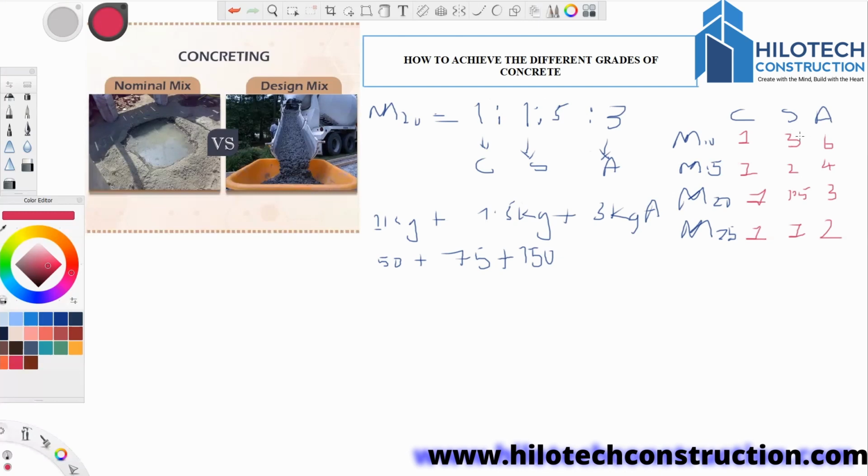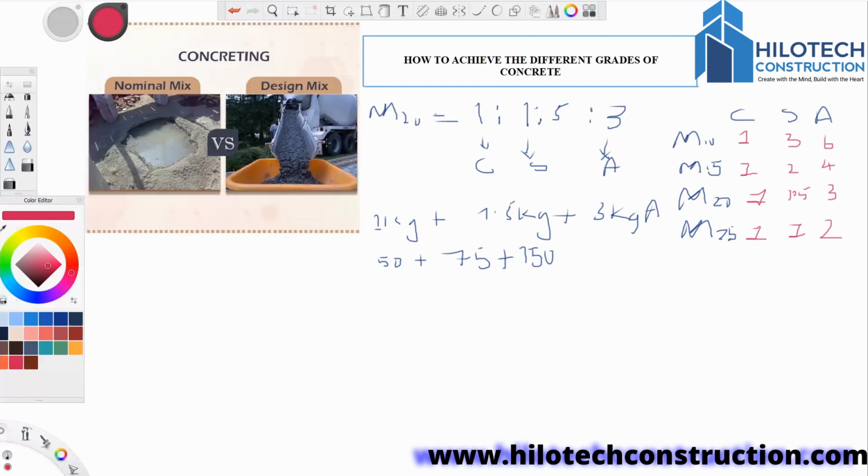You see, you have 3 parts of sand and 6 parts of aggregate, 2 parts of sand, 4 parts of aggregate. And of course, you can also see as it goes down that the ratio always doubles, but cement always remains the same. Now here is the thing. If you were to mix this in these ratios, it is true that according to the nominal mix, because what you'll be doing here is what we call a nominal mix, you're going to attain these grades of concrete. But the thing is, it says nothing about the properties.